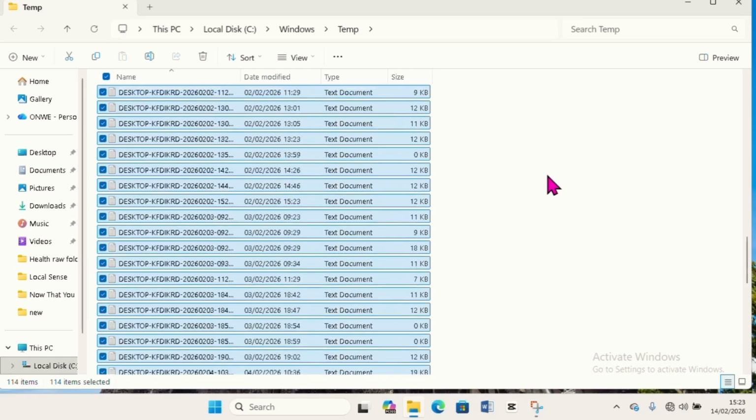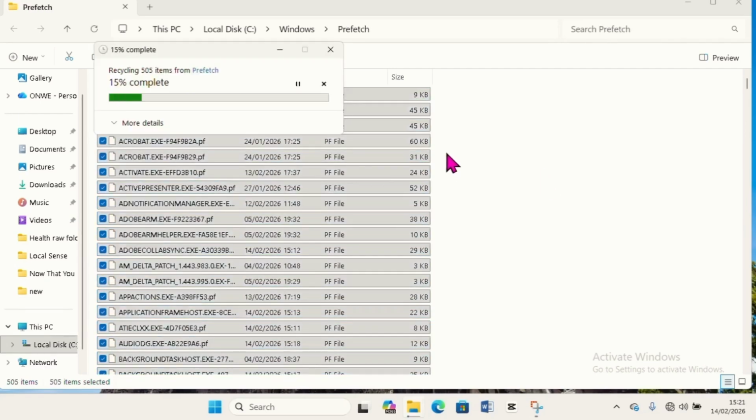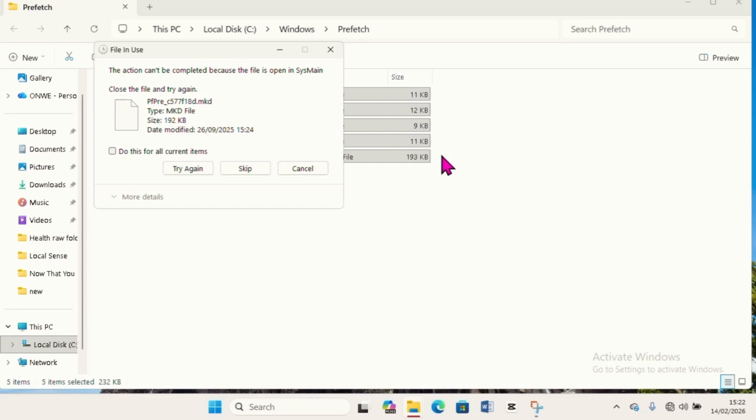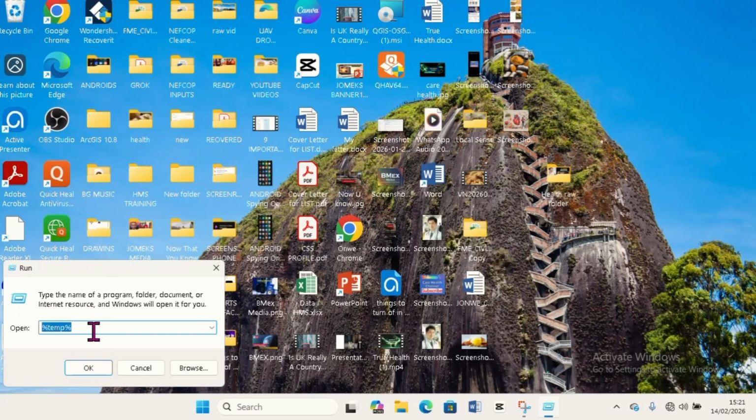In this video, I'm going to share with you how to remove system cache, free up a lot of space from your computer, and make your Windows function better. The first thing you have to do is go to your Windows search bar. Type Run, and when that pops up, type in Prefetch, just as shown on the screen.